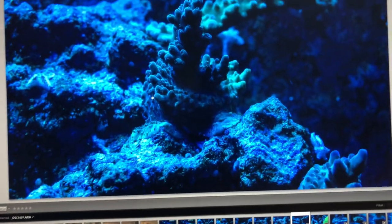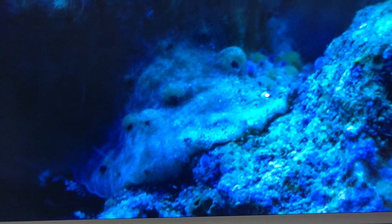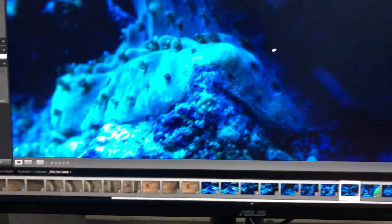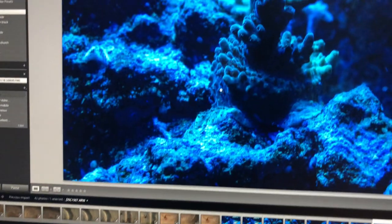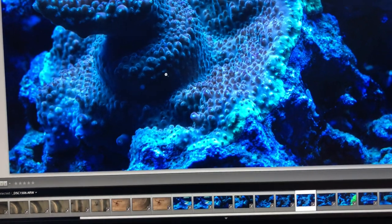That one's pretty much done. Something tells me that's where I got it from, but it's hard to tell. See how it's wasting away down here? And then over here — there they are, eating that section of the coral. There's probably one in there somewhere too. Yeah, it's pretty rough.